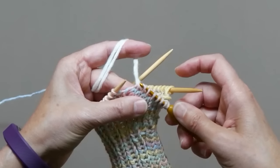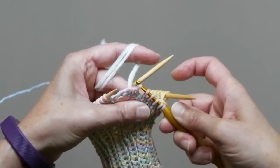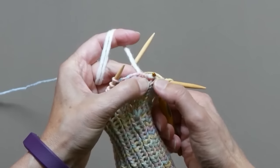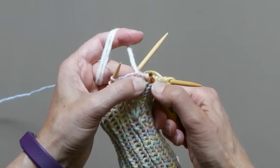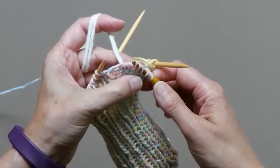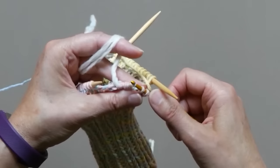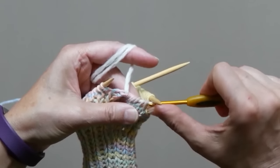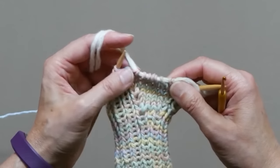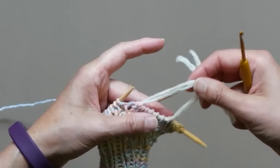If you need to stop, you stop, pull it through. When you pull up, you will create little area over here, okay, that you can pull the yarn through. Like a little hole there. Okay, pull it through. Now my yarn is also fairly long, so I don't lose my stitches. Okay, so make sure that you have a long yarn.